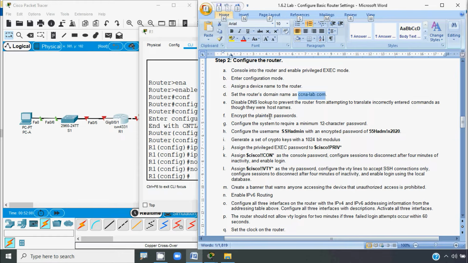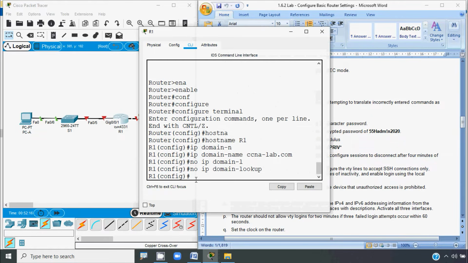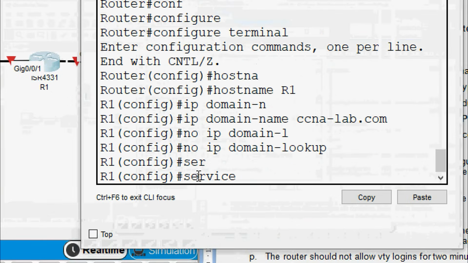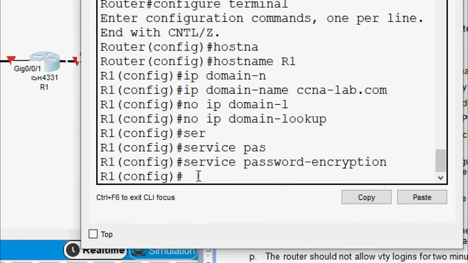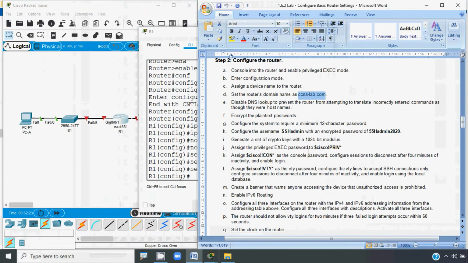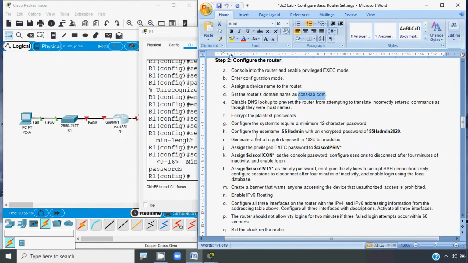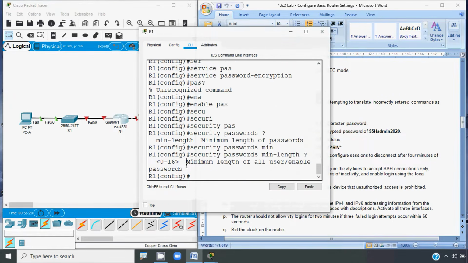Encrypt the plain text passwords. Here we did not configure any plain text passwords, but we are going to configure that. So we will encrypt all the plain text passwords using this command, service password-encryption. Now configure the system to require a minimum 12 character password.